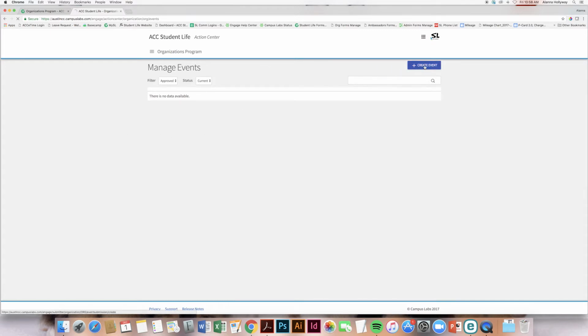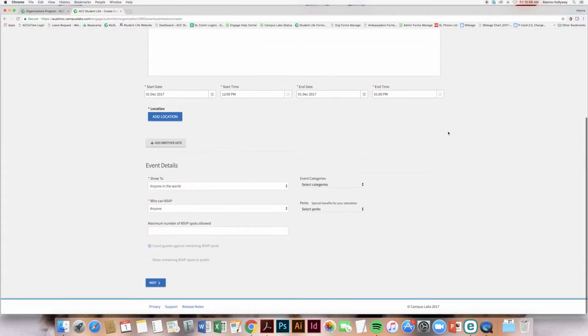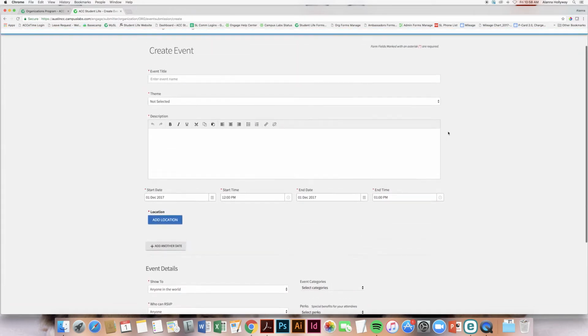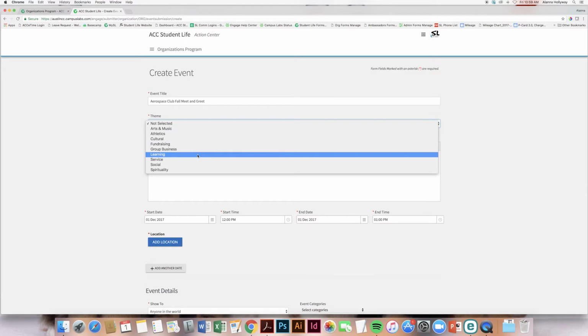When filling out the event proposal, please remember this form has been designed to serve as an all-encompassing form for all events: tabling requests, meeting reservations, conferences, promotional items, travel approval, and funding requests. So when filling out the questions in this event proposal, cater them specifically to that experience. A few reminders. Make the title about the event or experience. An example would be, instead of "Meeting," make it more detailed for those who will view it on the list of upcoming events. Something like "Aerospace Club Fall Meet and Greet, First Meeting." This will give your audience and reviewers more information about the event proposal application.